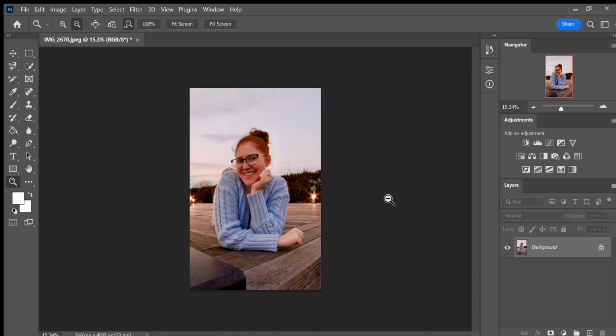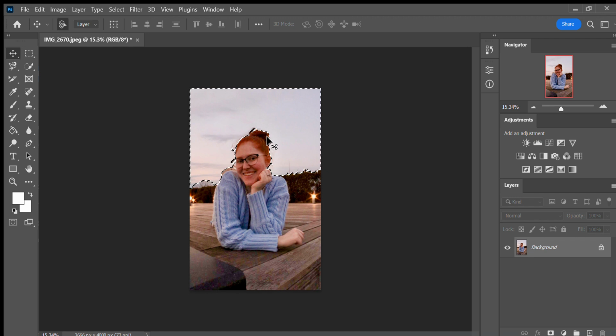And then I want to select the sky, and you can do that with all of the other selection tools, but I think the fastest way to do it is I have my layer selected. If I go to Select at the menu at the top, and then I go to Sky, Photoshop knows what the sky looks like in my image, and it can just select it after it loads a little bit. So there we go, and I think that's good.